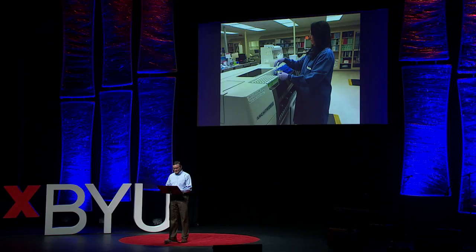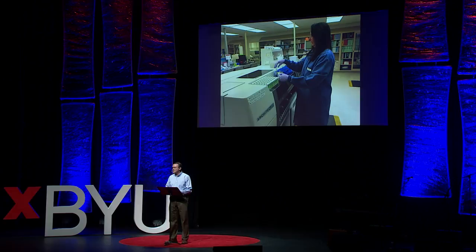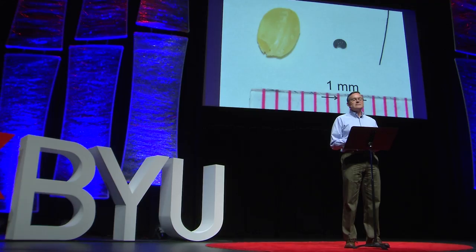As you'd guess from the term microfluidic, micro indicates small. How small? Individual features on these microfluidic devices need to be about 100 microns or less. A micron is one one-thousandth of a millimeter. A millimeter is the size of a poppy seed, like you would have on a poppy seed muffin — that's the black object in the center here, next to a small kernel of brown rice on the left, and a human hair on the right.